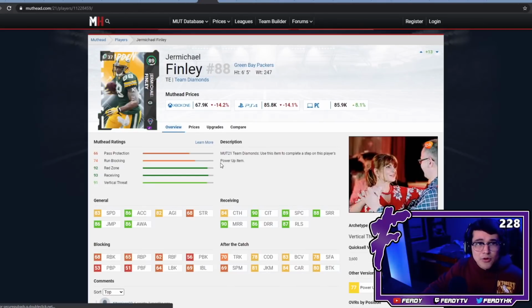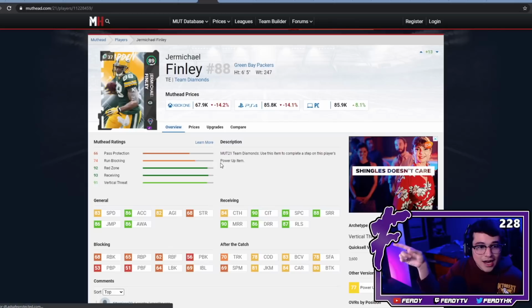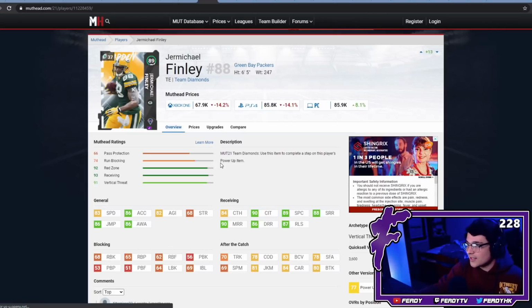So, all right, next up, we're moving into the tight ends. This is a card I remember buying for 400K at launch. It's crazy that now this card's 67K. Thankfully, I sold him before he dropped this low. But this Jerome Finley, man. Super good card, I'm telling you that right now.